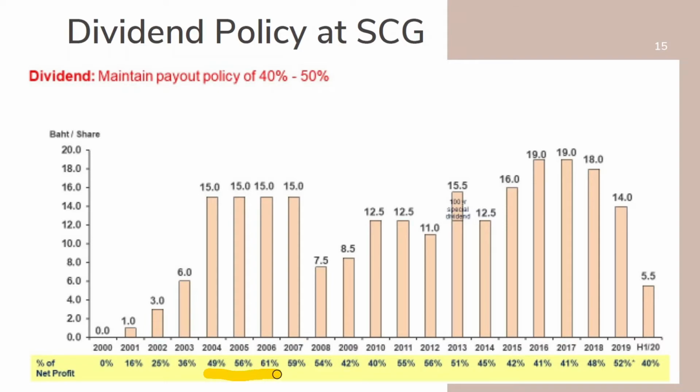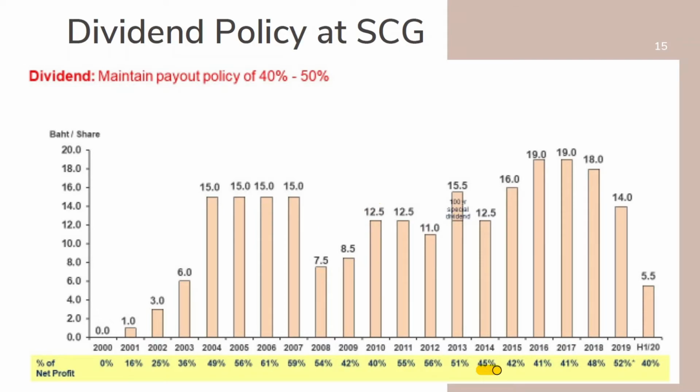Since 2004, the company has been able to maintain a dividend payout ratio between 40 to 50%. Specifically, during the years 2004 to 2007, the company maintained a fixed amount of dividends. This provides a dividend payout ratio between 50 to 60%. Then, after the financial crisis kicked in 2008, the dividend amount varies depending on the company's business performance, but still the company will be able to maintain the dividend payout policy in the neighborhood of 40 and 50%.